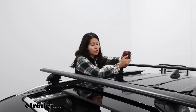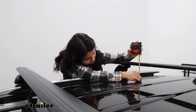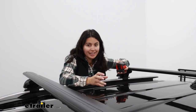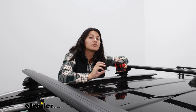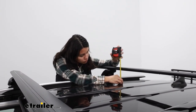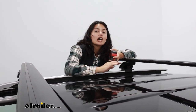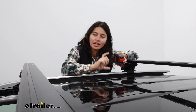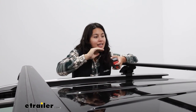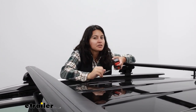Now let's talk about roof clearances. There are going to be two measurements. One is from the top of the roof to the bottom of the crossbar — I have it at about four and an eighth of an inch, and that's how much space there is for your clamps, U-bolts, and things like that. This is actually a pretty good height and will fit most accessories. The next measurement is the height this adds to the roof: from the top of the roof to the top of the crossbar is about five and a quarter inches, and that's where your cargo sits. So if you have skis with extra tall bindings, you can make sure there's enough clearance for those bindings, and if not, that's when you get accessories that give you more height. This is also pretty high up above the roof compared to other vehicles.